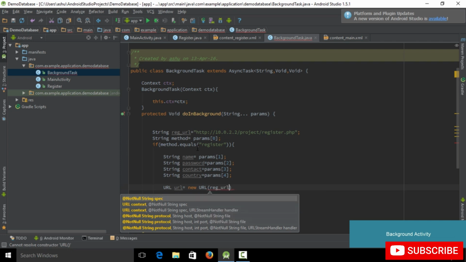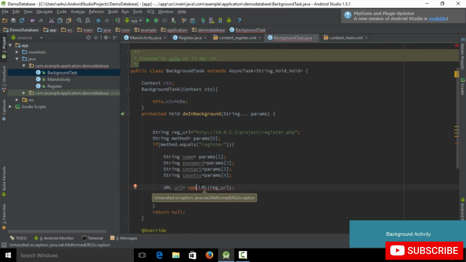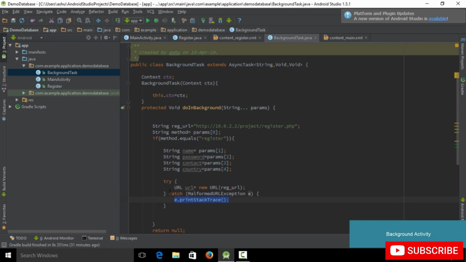So simply pass in register URL, and as soon as we add it, we are going to basically get an error. So basically let's just click on it and click on this bulb right here, and it is going to ask us to surround this thing with a try catch block. So simply click this thing, and you will have your code surrounded with a try catch block so as to handle the exceptions with this.